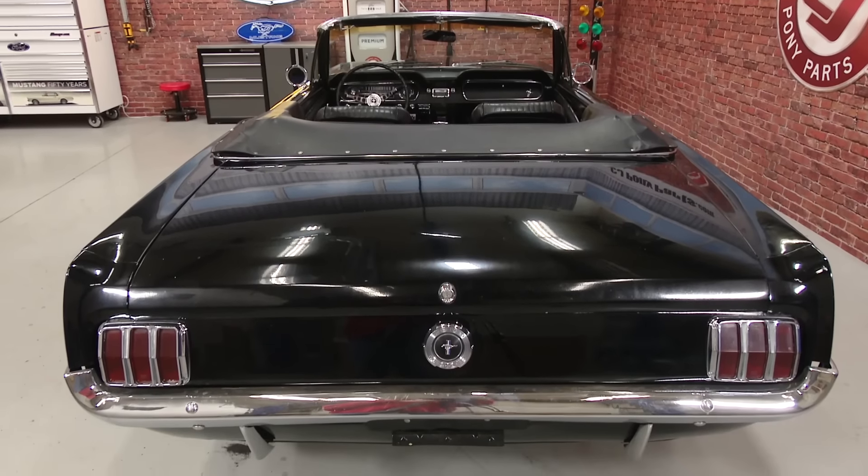Hey, Freddie here. While Bill's been busy working on the Mustangs, I've been busy working on our trucks, particularly our 2016 EcoBoost F-150. We've done a ton of work to this truck, which has made a complete transformation. We installed adjustable Roush suspension with a set of killer wheels and tires and fender flares, then topped it off with a set of Addictive Desert Design front and rear bumpers to give it a killer look.